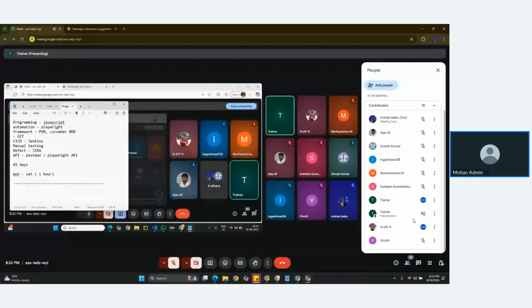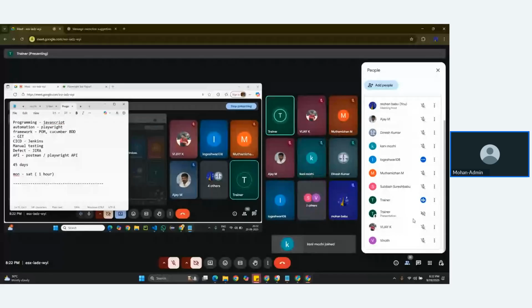So this will be the tech stack that we'll go through in the course. API using Playwright, is it? Yes, we are covering API automation only with Playwright, not with Rest Assured. If it is required, based on the specific candidate's concern about the tech stack and some other factors, we will take Rest Assured.